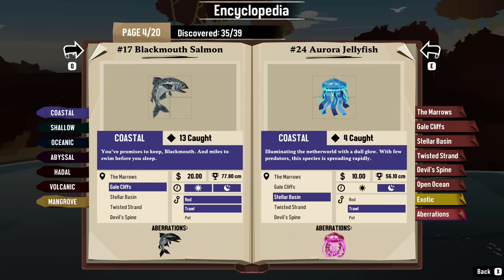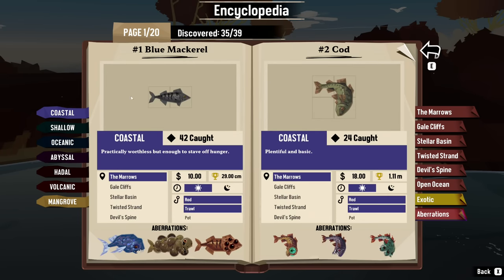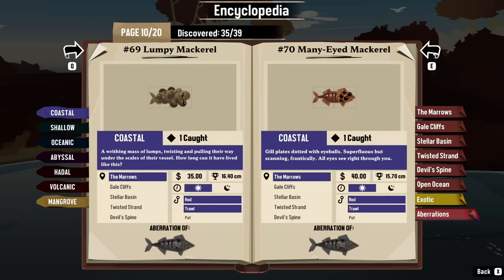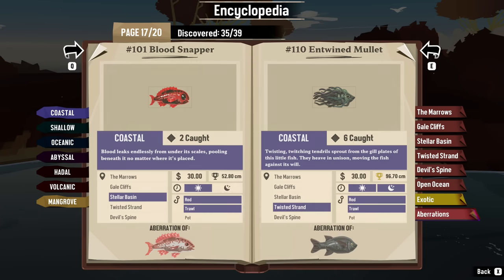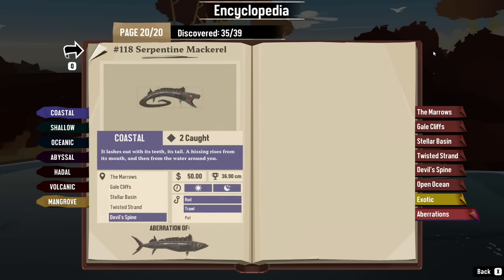And the tabs on the right aren't particularly useful either, because I don't know which region I should be looking for. I mean, probably the Twisted Strand, but that's not guaranteed. So I guess I'm just going to have to look through everything until I spot the outline. Fortunately, it's not a particularly difficult outline to recognise. It's a horseshoe crab. Unfortunately, and this is probably my only real criticism of Dredge, the encyclopedia is an utter twat to use.